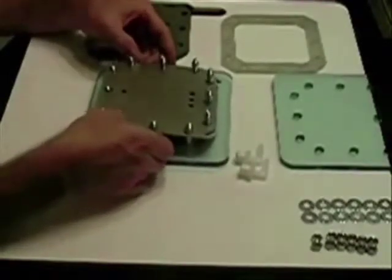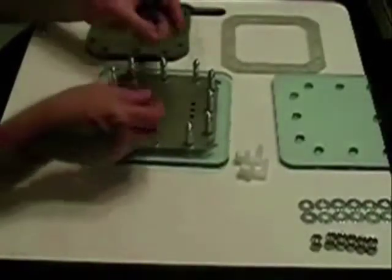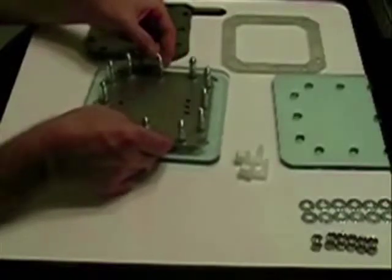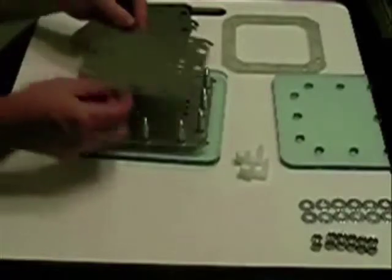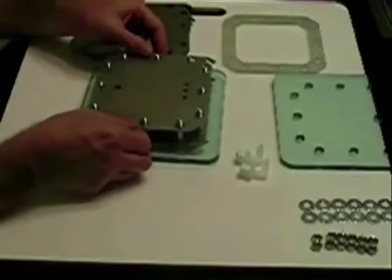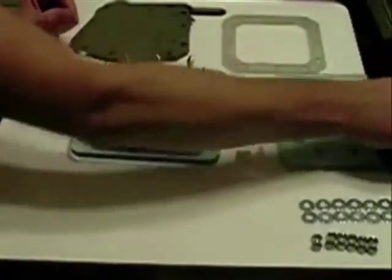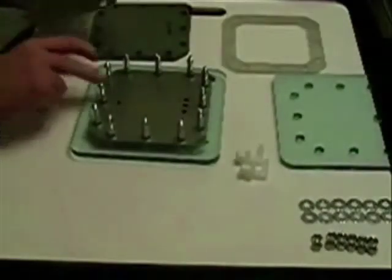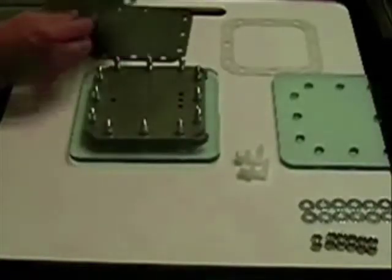Come back with a second plate. Drop it down. Go with another gasket. Another plate, alternating every other plate. You could put all the connections on one side, but that would not give you enough room to make your electrical connections. We want to use 10 gauge wire so it won't get hot. Go with another gasket. Another plate.